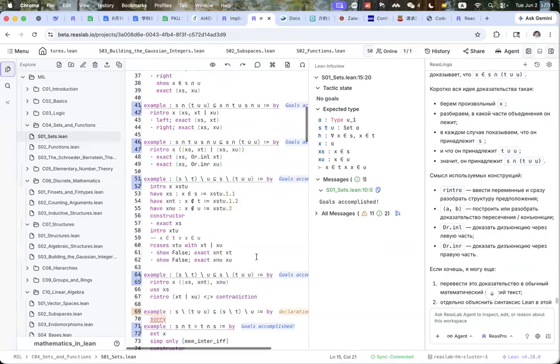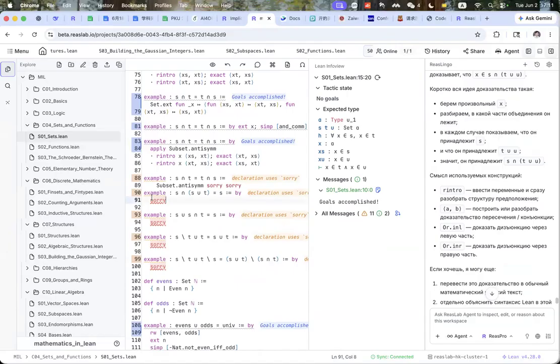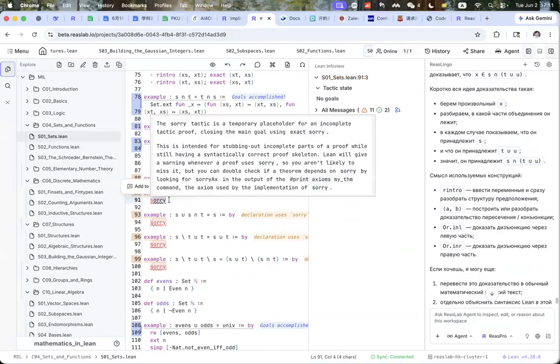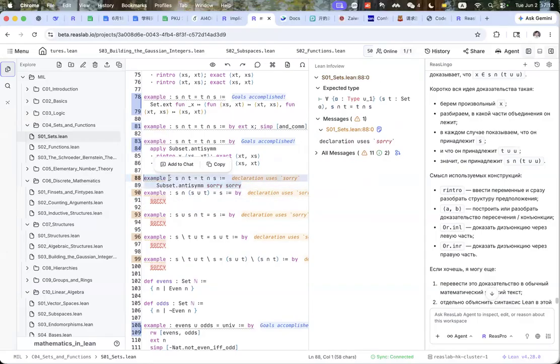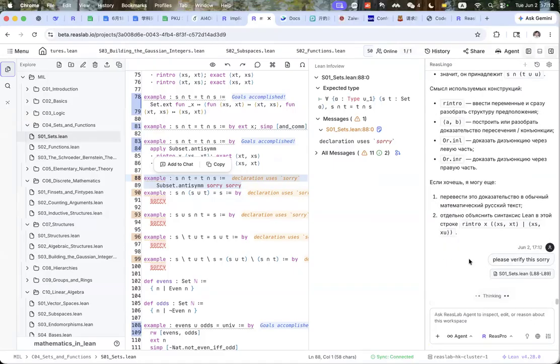And we can also do automatic theorem proving. For example, this proof is not solved yet. So let me add it to the chat and ask it to please verify this. They will do it automatically.